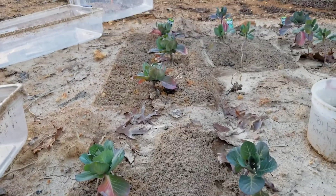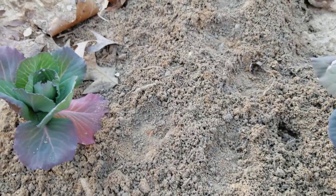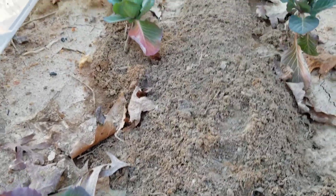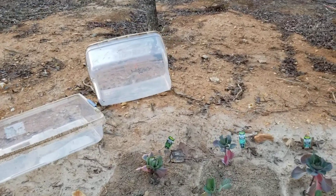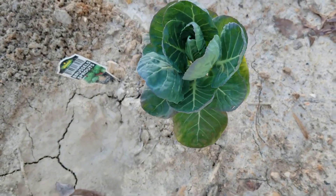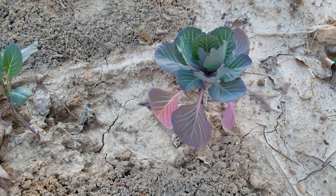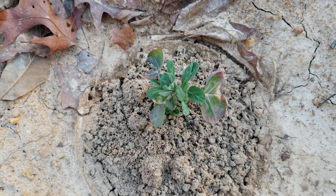If you remembered, this was our cabbage. It had been planted through the winter, and it takes about 45 days and it's ready. So I'm going to say it's going to be ready to consume here. It's a beautiful Brussels sprout. And some more cabbage. And our Brussels sprouts right in here — I thought I had some broccoli.